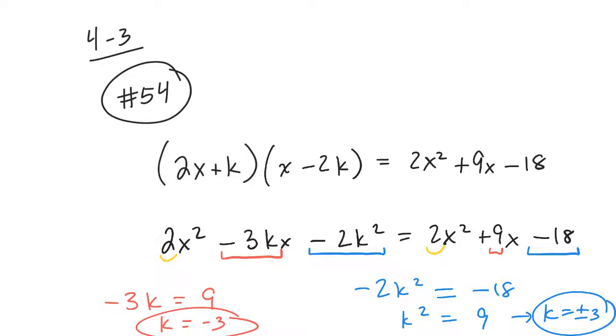Okay. So the answer has to be negative 3. We have 2 statements here. Again, this one says it can be plus or minus 3, but using the middle term, it says it can only be negative 3. Therefore, it can only be negative 3. It can't be both. And check the middle term. It wouldn't work. Try plugging in a positive 3 right here. You get negative 9x, and that's not equal to 9x on the right side.